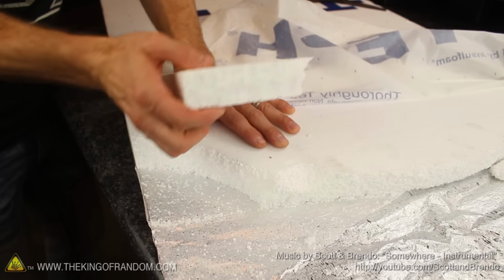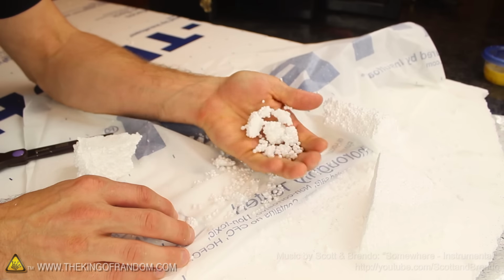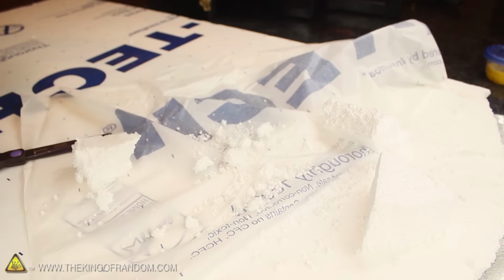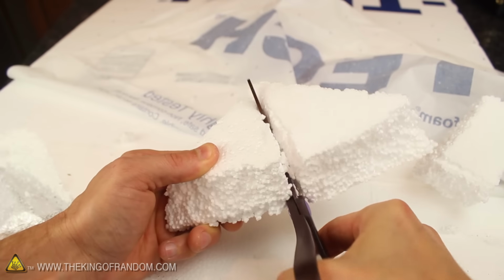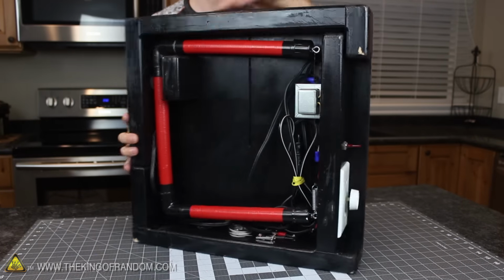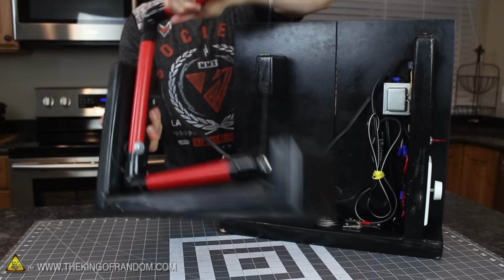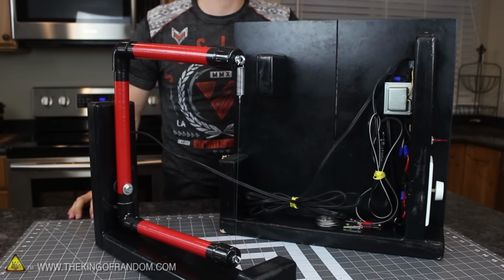Styrofoam usually isn't the nicest stuff to work with. If you snap or break a piece in half, it'll spew a mess of tiny styrofoam balls that stick to just about everything. And even if you try cutting it with scissors or a knife, the pieces still come out jagged and look terrible. But not with the Styro-Slicer. There's a much easier way to form your foam, and all it takes is a simple hot wire foam cutter, like this one I made out of low-cost and easily accessible materials.